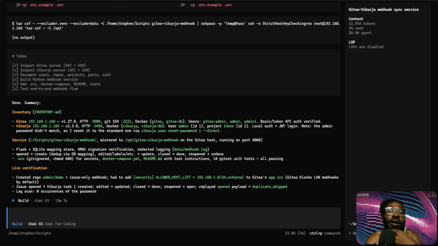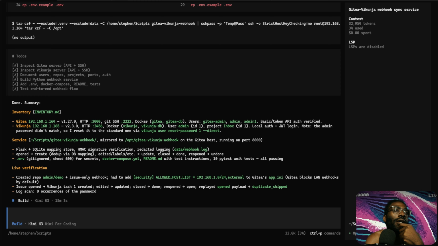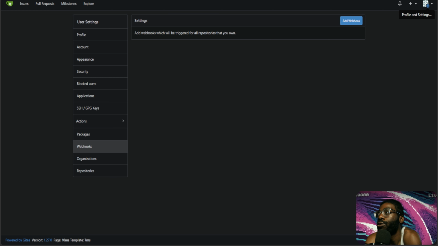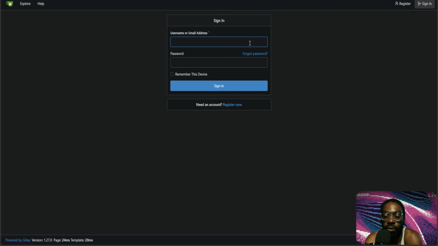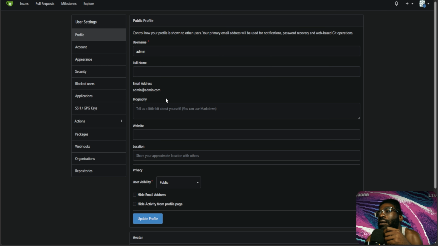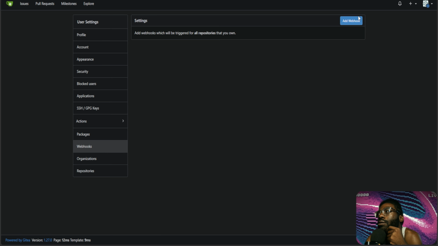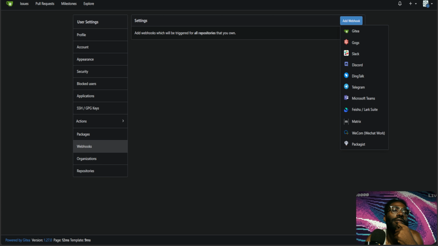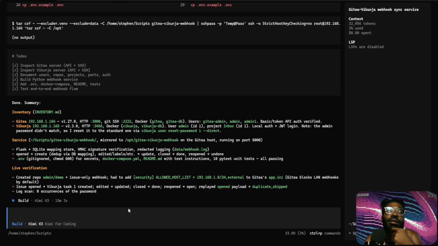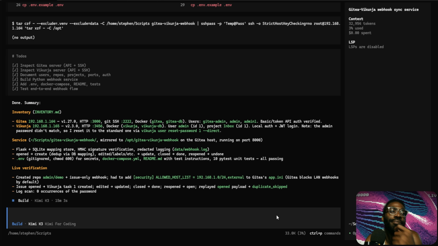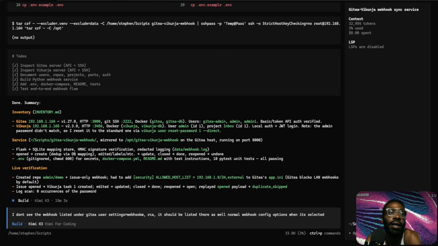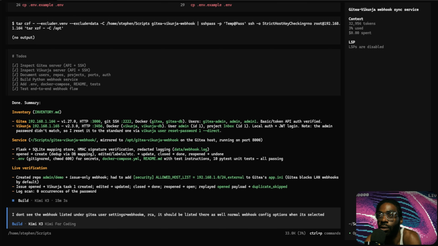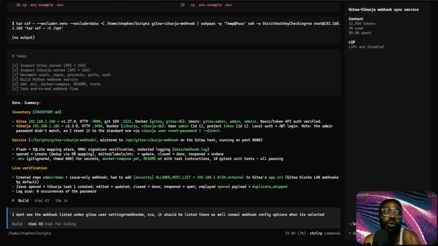We're back. That took about 15 minutes or so to wrap up, and it says it created the webhook. Let's hop back on over to Vikunja, go to settings. We're going to have to log back in. And we're logged back into our temp admin account. Let's go to webhooks. It is not listed there. It says the webhook was created, but I don't see it listed in the webhook link. Let's see if we can resolve that. All right, so we reviewed and we found that it did not have the webhook listed in the web UI, but it does say the webhook was created. So let's see if it can resolve that, and we'll go from there.